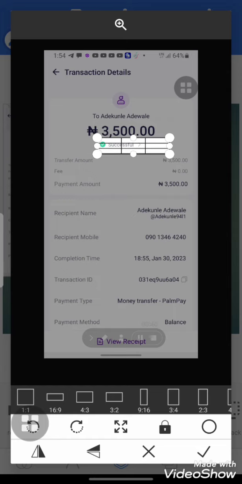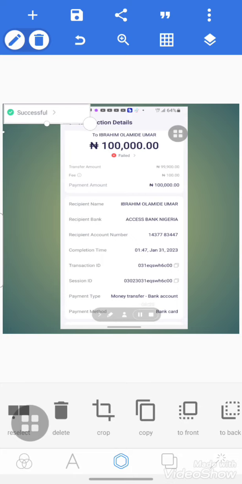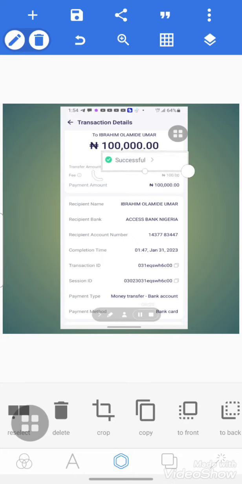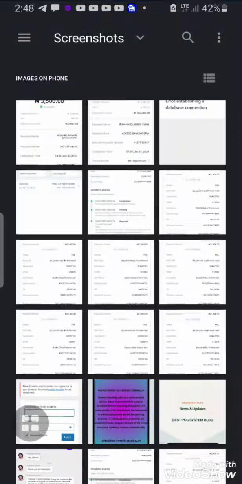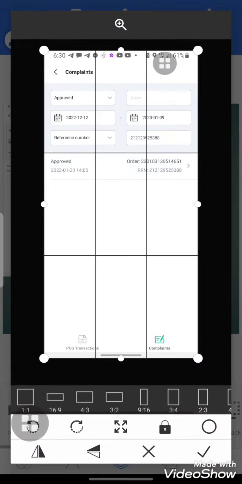You want to cut it, then mark it. Once it has been cut, you place it where you want, then import another image again.